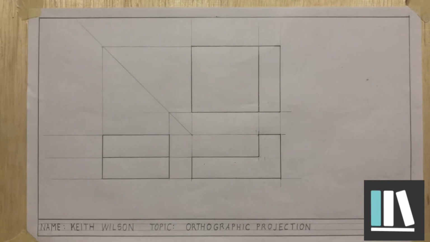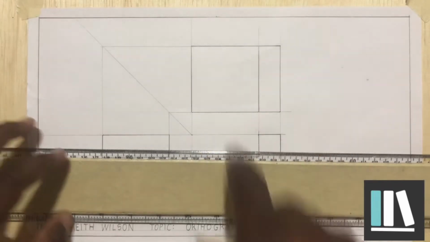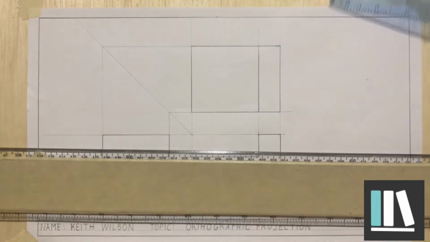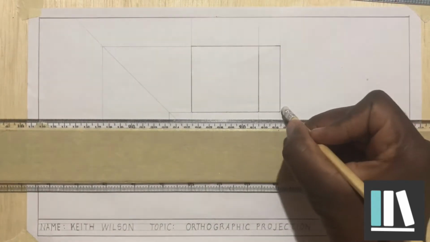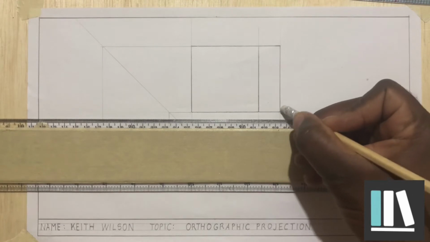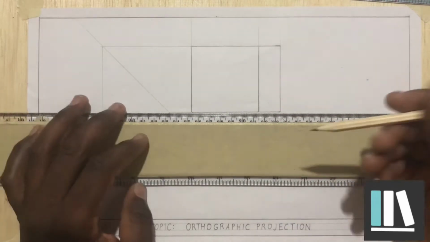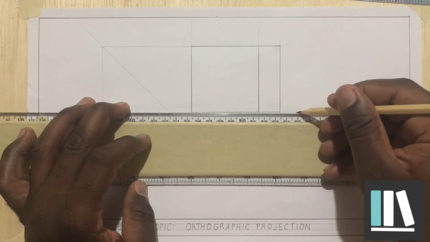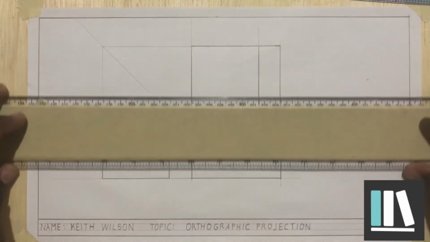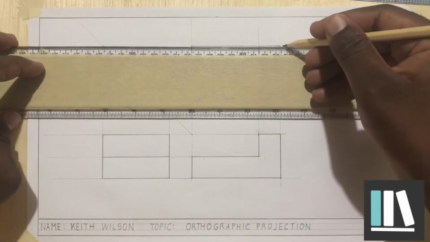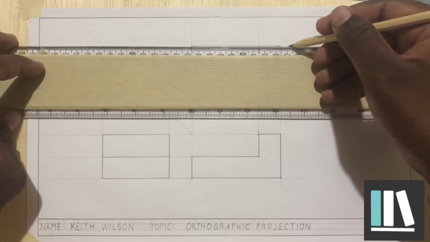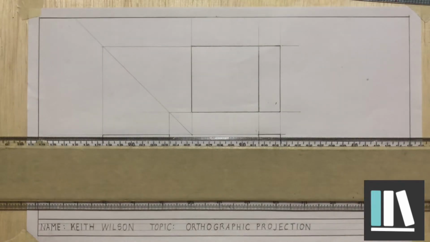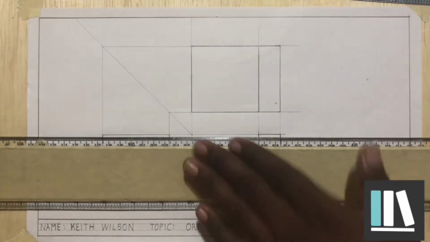Okay, so I'm going to start with the plan. This is the plan, and if you notice this portion right here, it measures 60 millimeters. So at both points, let me erase this line a bit right here. At each point, I'm going to extend some lines, and they're going to be thin. They don't necessarily have to be as thin as a construction line, but there should be a distinct difference between those lines and the outline.